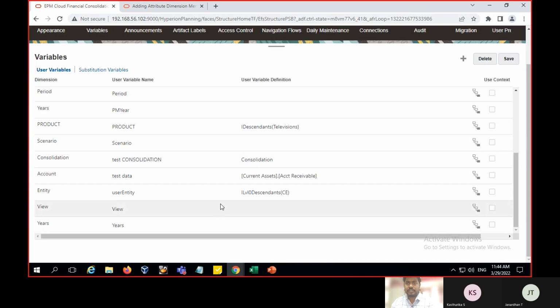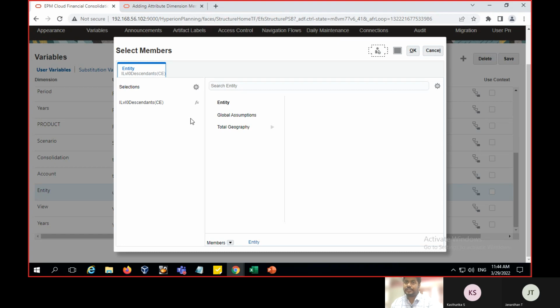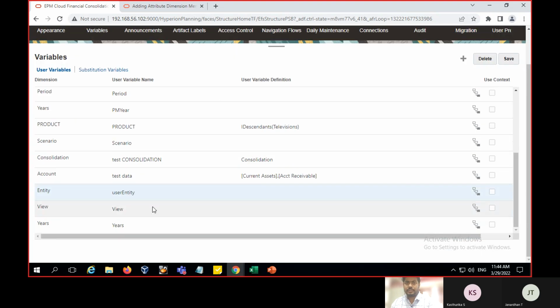Before that, I have created one entity, a user entity with level 0 descendants, and I am editing this one. When we create the new dimension user variable, it shows like this. Then I have to select the members.